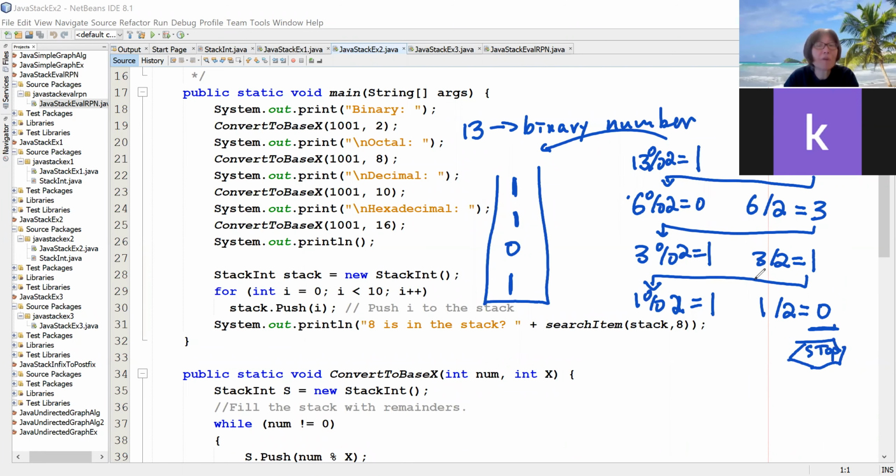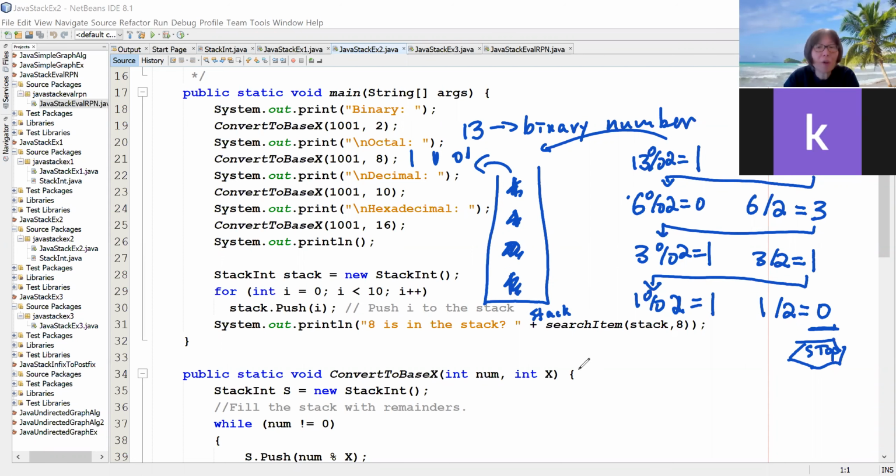So the algorithm for the modulo part completes. So this is our stack. With this stack, we pop all of the numbers out. So we have 1, then we pop the next one out, then we pop 0 out, then we pop 1 out.